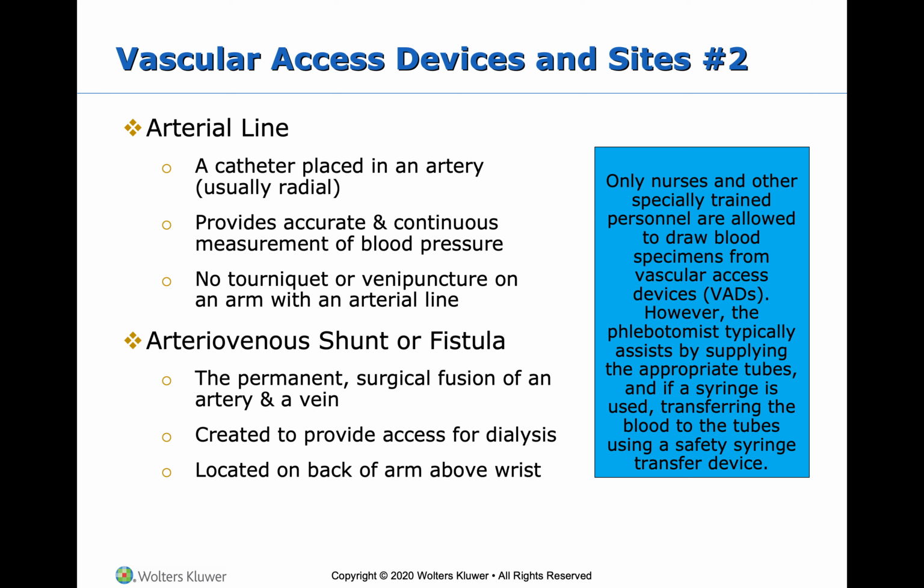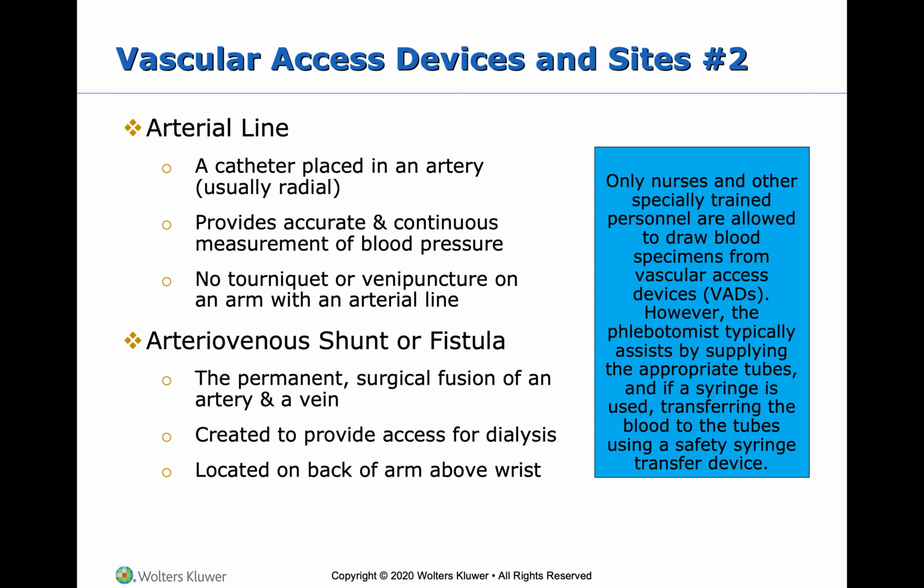Okay, so now we're going to get into the more difficult parts of this chapter, I would say. There are different types of access devices. IVs are one of them. They're obviously the most common. Pretty much everyone that comes into the hospital gets an IV. They at least run a saline drip through your IV site, if nothing else. But these are some less common devices.